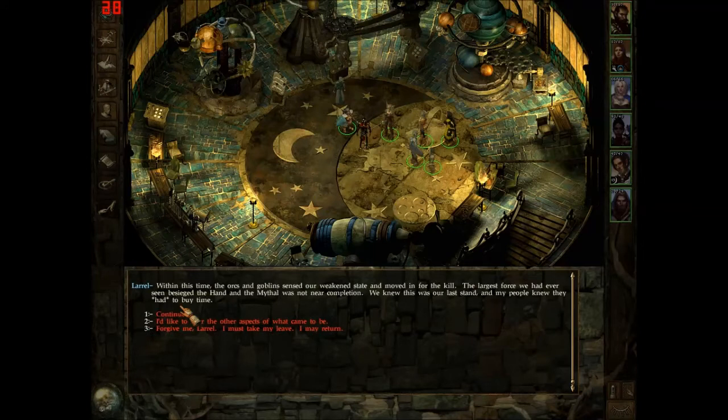Within this time, the orcs and goblins sensed our weakened state and moved in for the kill. The largest force we had ever seen besieged the Hand, and the Mythal was not near completion. We knew this was our last stand, and my people knew they had to buy time. For a week, we held the Horde back. Entrenched in our home, my people fought, and the Horde paid dearly for every room of the Hand they took. For every elf that fell, the Horde paid tenfold. For all the sacrifices my people made, the last line was breached in a week's time.